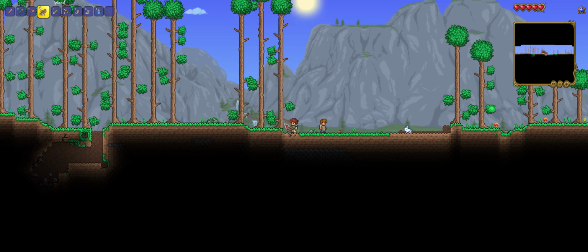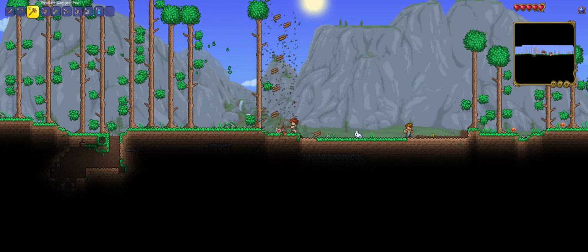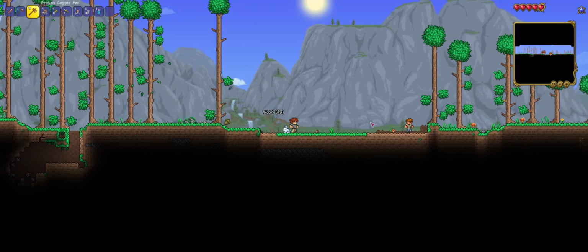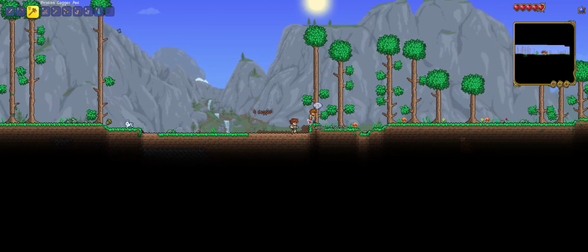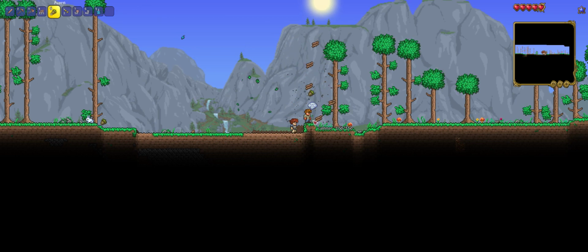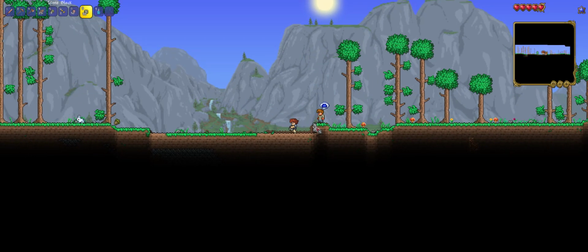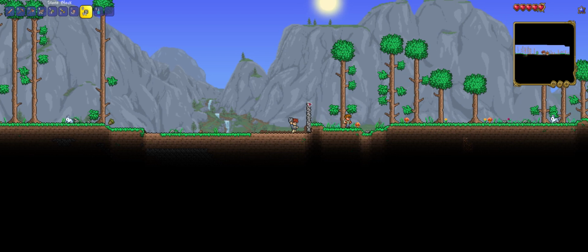Chop down more trees. Okay. Let's just get this last tree and start building a house. Let's build it out of stone.